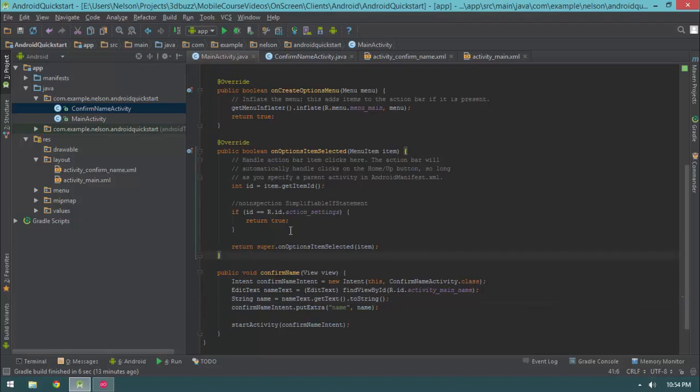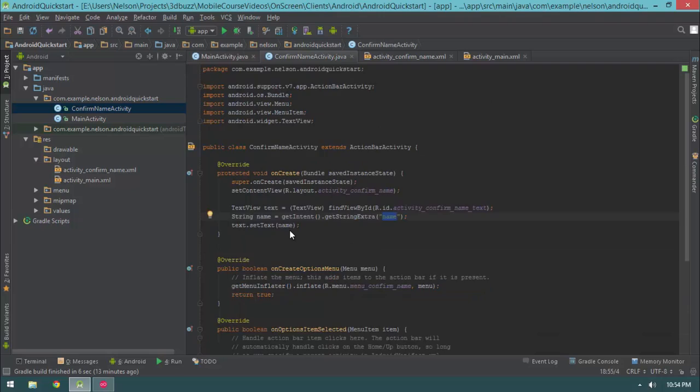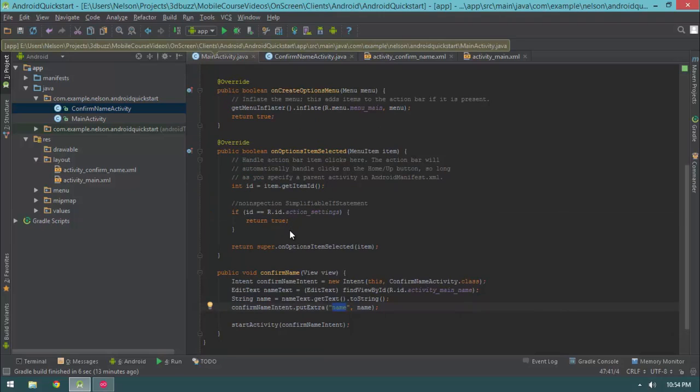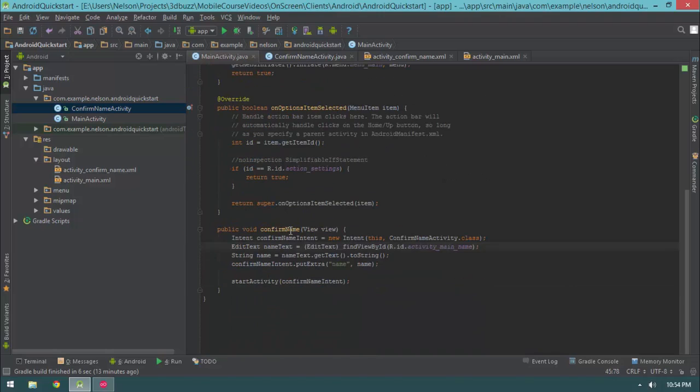Okay, before we run this application and wrap up this video, I want to point out a couple things. First of all, you might be wondering why I'm hard coding in this name value twice. You'd be right to wonder that. This should be a constant. But I wanted to keep things simple. Second of all, you might be wondering, why am I finding view by ID every time the confirm name button is clicked? Why don't I just find view by ID once inside of our onCreate method and cache it as a local variable? Another thing that would be sane to do, but for the reasons of time, I didn't.